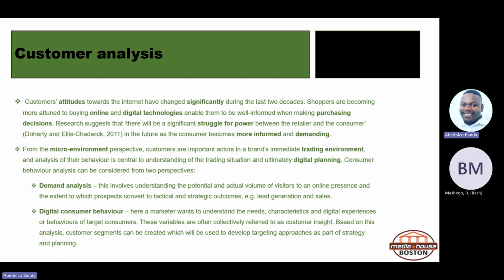So based on the metrics available to you on the digital assets, you can be able to tell consumer behavior. How many times do they come to a website per day? How much time are they spending when they're on that website? Are they spending 1 minute only? Are they spending 5 minutes? It's called a bounce rate.